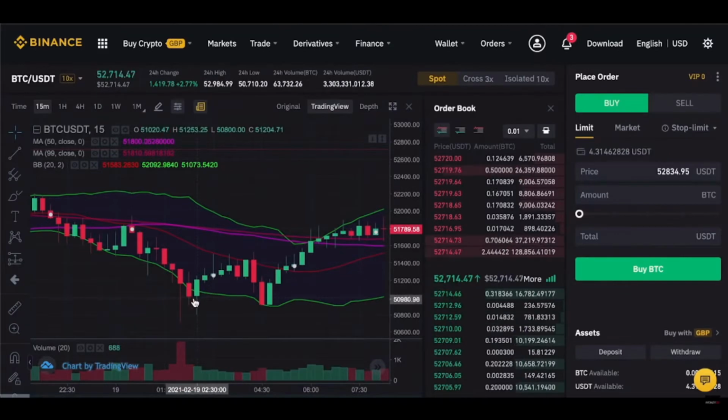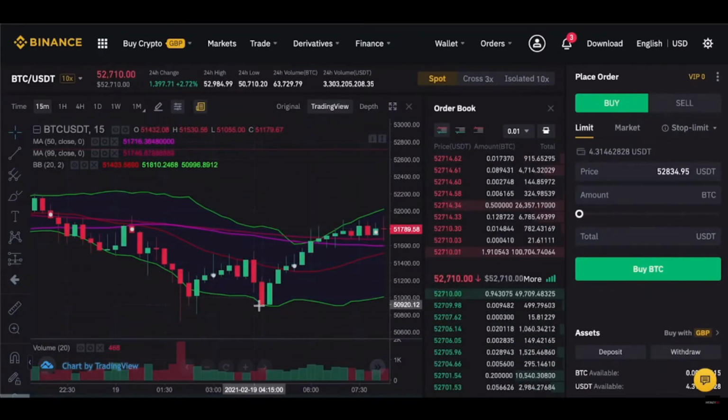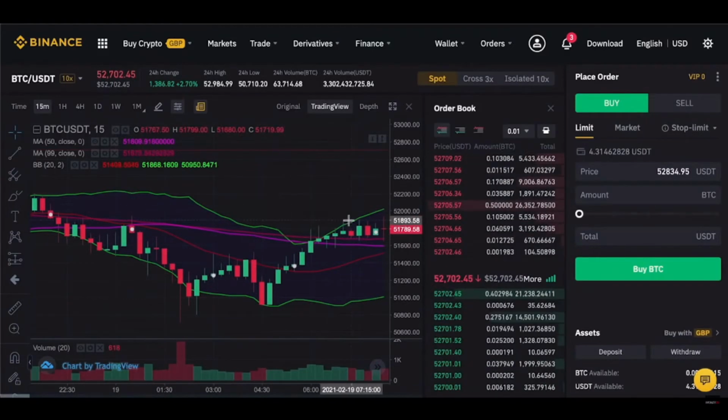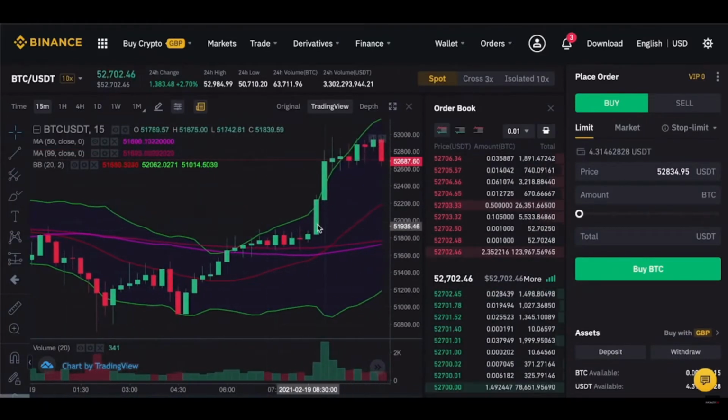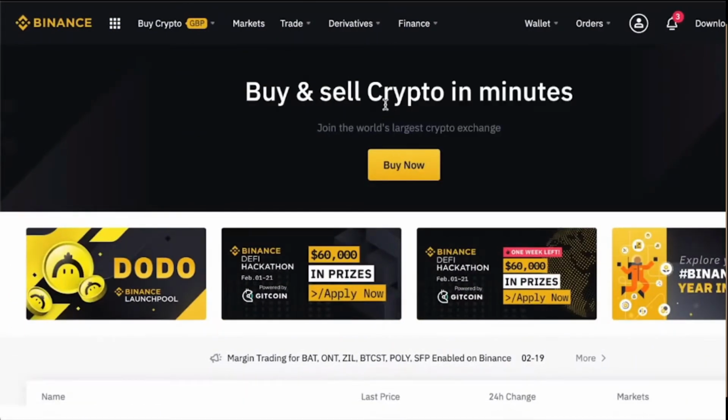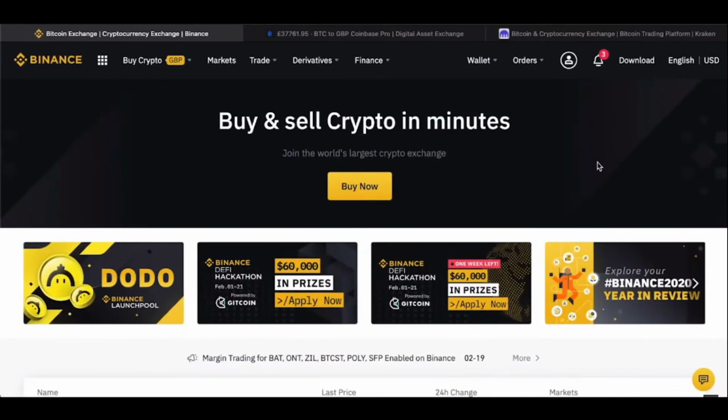First thing we need to do is choose an exchange to go ahead and trade our cryptocurrency. Now if you're day trading, you want an exchange with the absolute lowest fees possible. And there's really only one winner here. Now Kraken is a really good exchange, and it has really great professional trading software and charting. The other option we have is Coinbase Pro. This isn't going to work for us. The charting tools aren't good enough, and also it charges you a 0.5% fee. So we can rule out Coinbase.